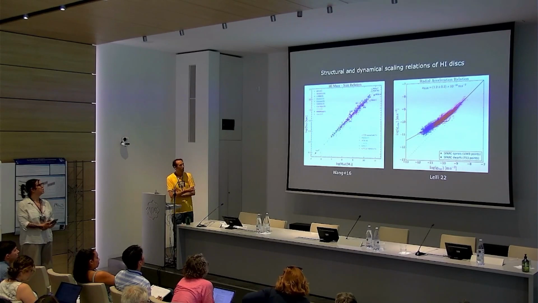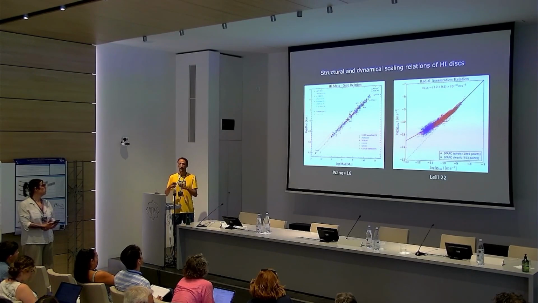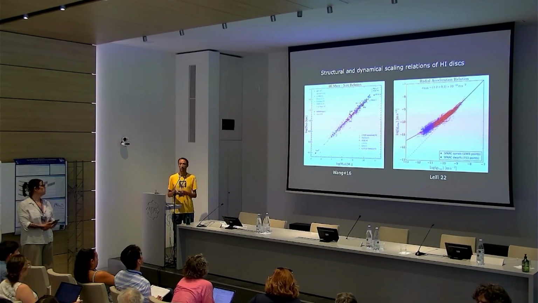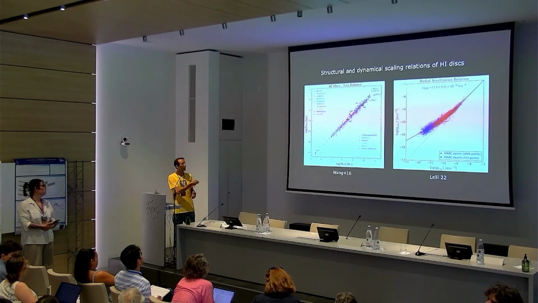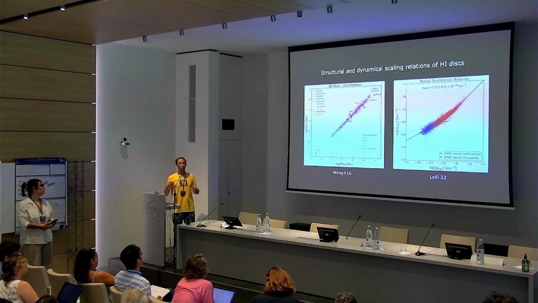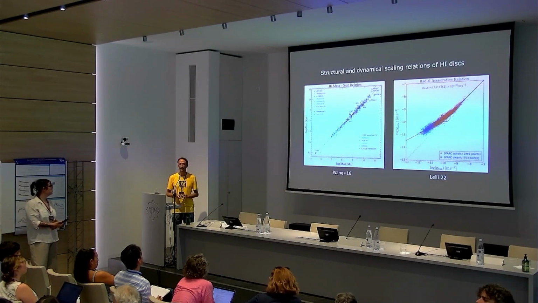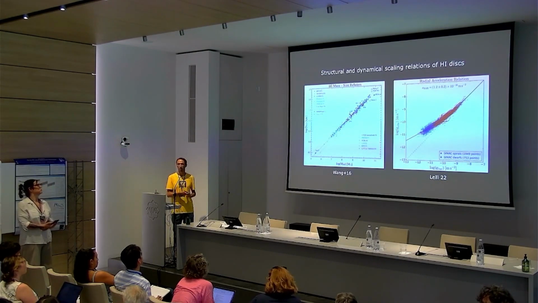Yeah, it is interesting. So this relation is built using the total H1 mass on the horizontal axis and the H1 diameter, which, as a precise definition, is defined at the radius where the H1 surface mass density is 1 solar mass per square parsec. But the H1 continues beyond that, and very often beyond that point, H1 starts doing funny things: tails, gas moving in and out, and that's certainly the case of the Magellanic Clouds.